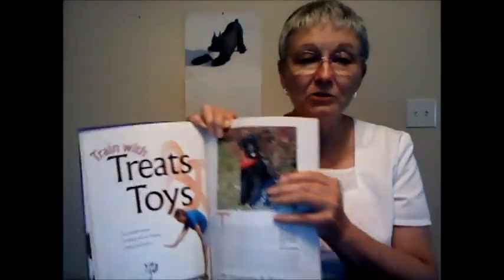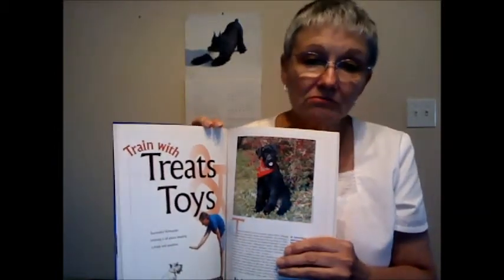Okay? So I hope that this has helped give you an idea of the tools that you would need for grooming your schnauzers. And just be sure that you look at some books to see what schnauzers should look like and get some ideas. Some people like the eyebrows really long and other people like them short. So it's just up to you to decide how you would like your schnauzer to look. And once you have a particular look that you like on your schnauzer, then just groom them that way every time.